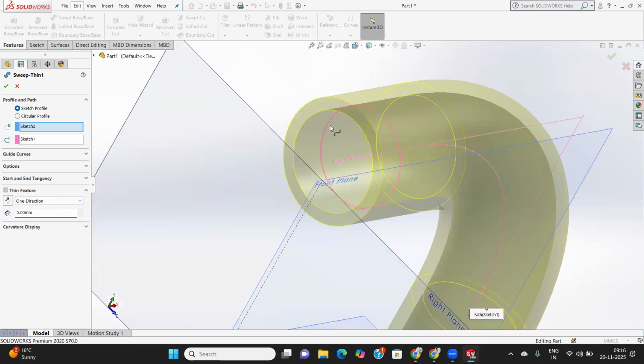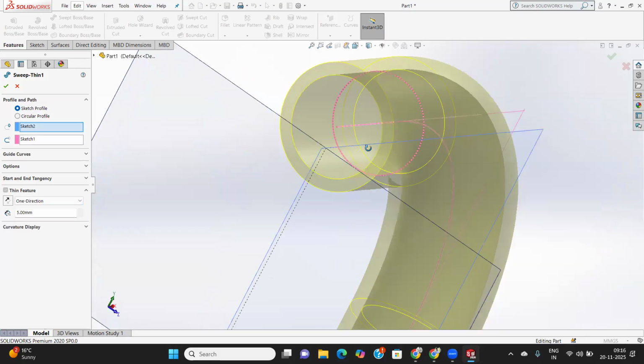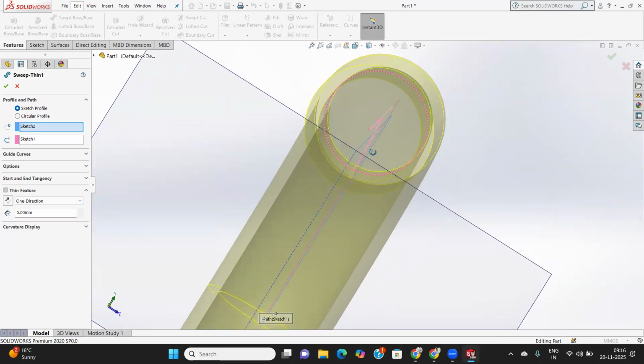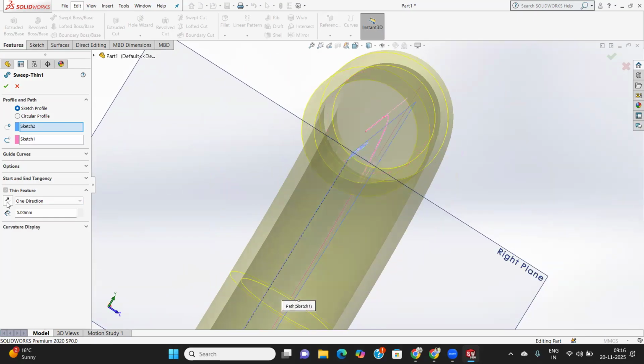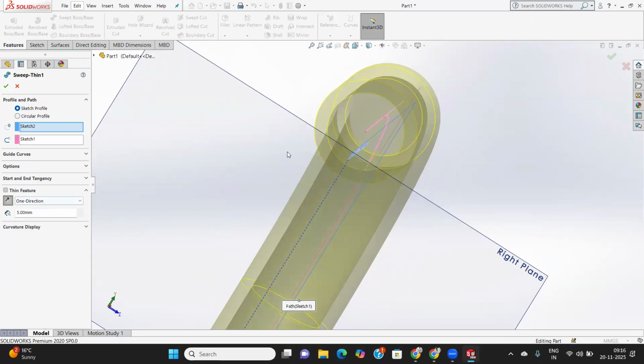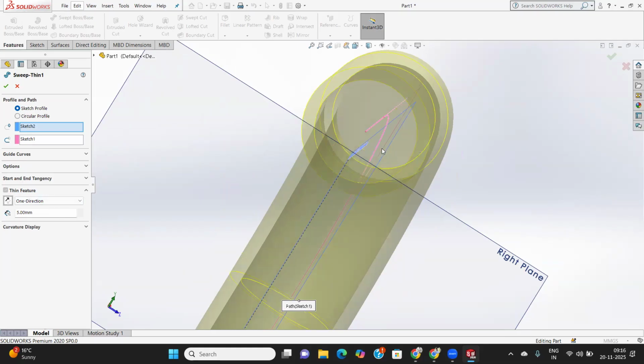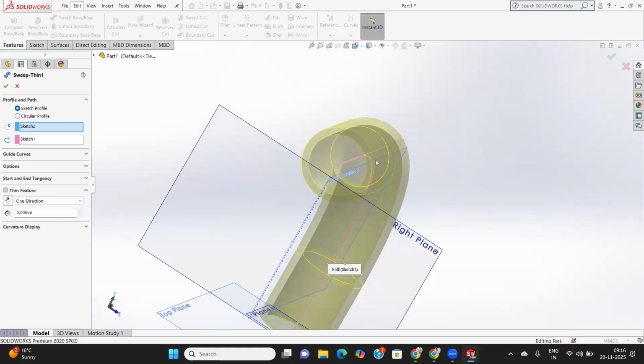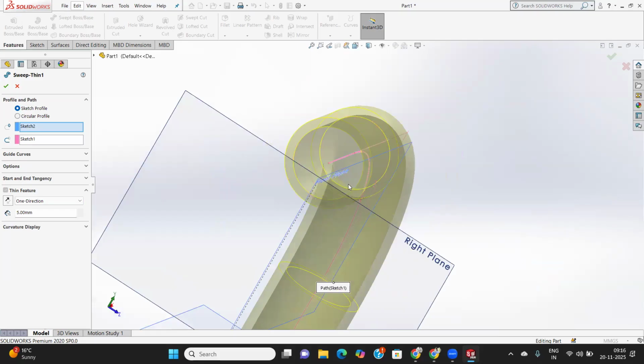Where we have to find out the depth is here, outside. Outside is your 5 mm. If you change it, then you see the 5 mm depth is taken inside, and if you check this, the depth is taken outside the 5 mm of your circle. This circle is 45 mm, and then you can see the thickness, the curve is 45.